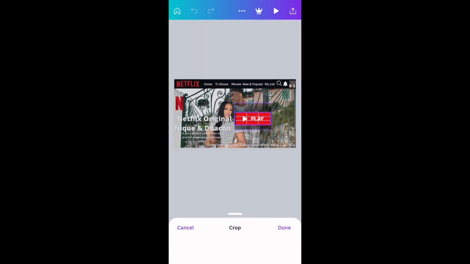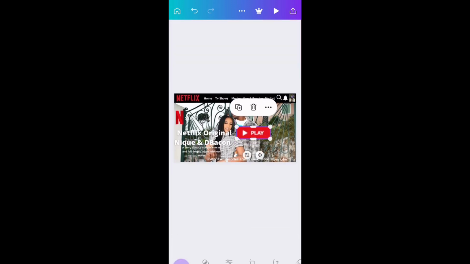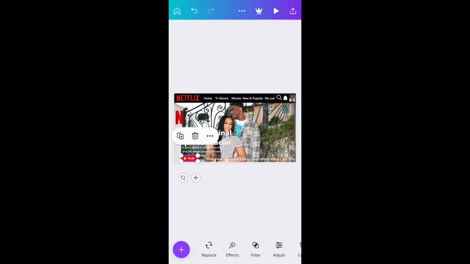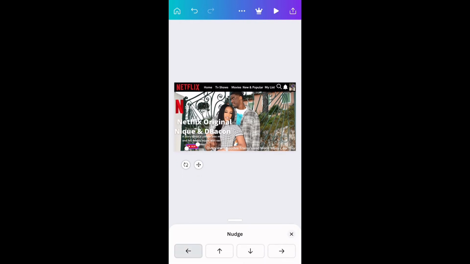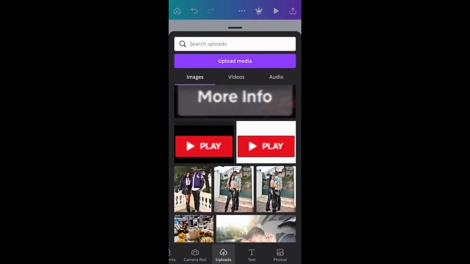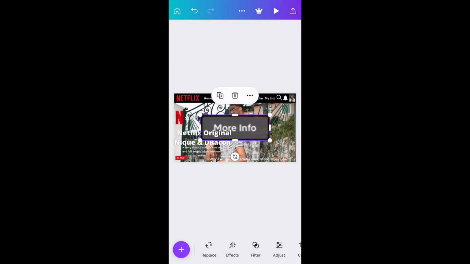And then I cropped it some more because I saw a spot that had a little black in it. And I was like, no, we gotta fix that. So then I made it smaller. And then I added it. I moved the words up just a tad bit. And then I moved the picture playback some so you can be able to see it. And then I pulled it to the side. And then once I did that, I did more information.